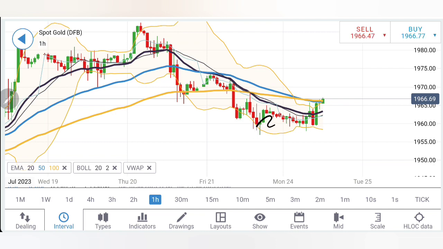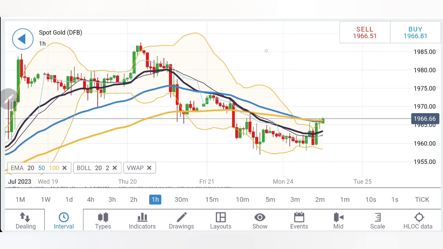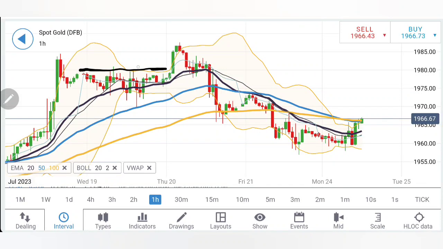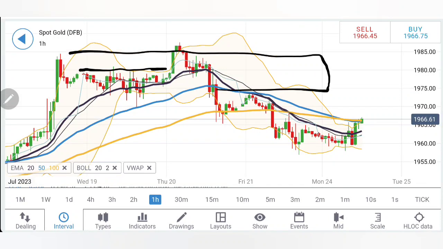If you look at the hourly charts of gold, certainly 1960 has created a very strong bottom or base, and you can see higher lows, and since then we have seen this rise. Also, the moving averages have started to converge and are willing to cross over for a bullish move. But remember, a reversal is only confirmed if it breaks past 1975 levels and stays above 1975 and then 1980 levels. So this zone is very important. In fact, till 85 it is a very critical zone for gold.